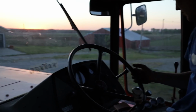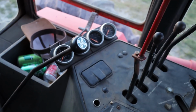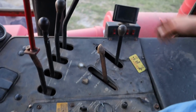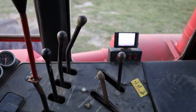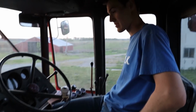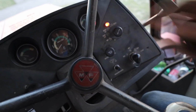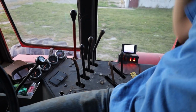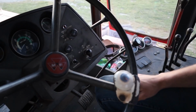Hey, it works. It's getting dark. It's got this custom gauge set here, and that's all added on. It's got a reverse camera. We can turn it on here. Somebody got a little carried away for lining your hitch up, and then somebody added a little control board back here that controlled all of the field lights. Originally they were all just on switches. I put them on this switch here, so you pull this guy out, this little light pops up, then you've got some control switches which turn on each set of lights. Tops, backs, and the rears are all on switches here that run through relays. You can just turn them all on and off there.